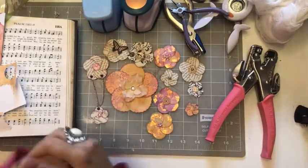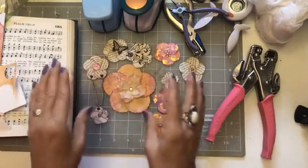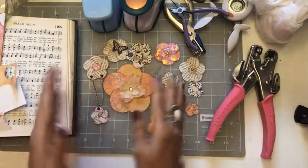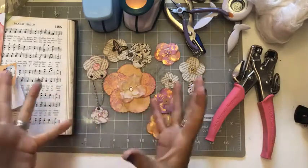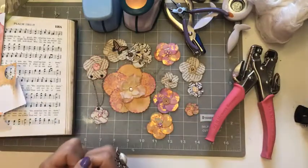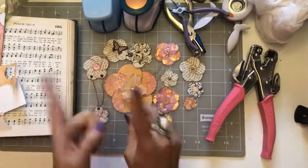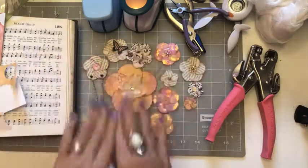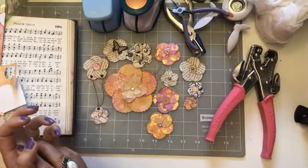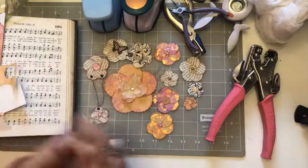We're going to be making these paper flowers. There are a variety of ways to make them but they all have the same basic construction — super easy. I want to reiterate this is not my original idea; I've seen these around for years. G-Care in the junk journaling community put up a video that reminded me. I'm going to do a page with these flowers — when we get to First or Second Corinthians it'll be about growth, so I'll do a flower page and you'll see these come back.